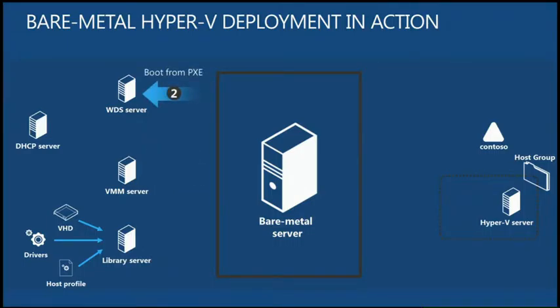Now you have to have the machine configured to boot from PXE so that it will actually go out and talk to the WDS server. When it talks to the WDS server, it's going to go and ask the VMM server, is this machine authorized? Does this SMBIOS GUID that I'm getting from the PXE request match the one that you discovered earlier? Now, one thing that's important about this, if it doesn't match, we'll basically not authorize it to WDS, and WDS will pass that request on to the next provider in its list.